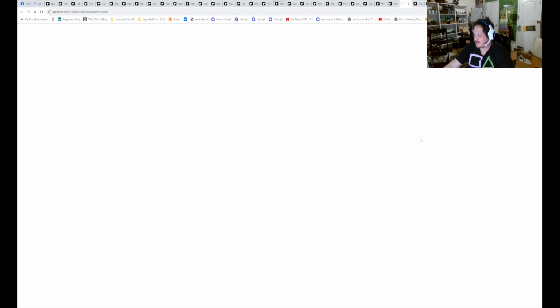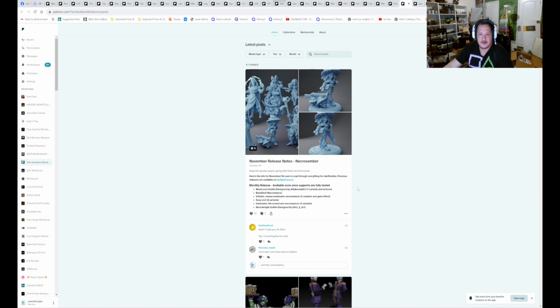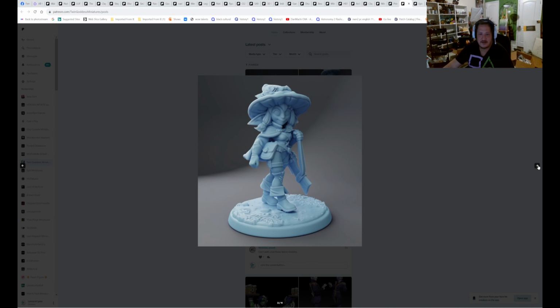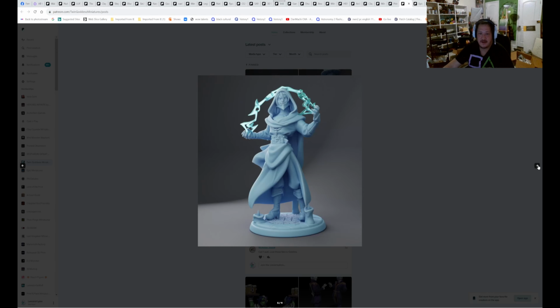Next one is Twin Goddess Miniatures. Let's see. We got November. So we got some good ones. We have a goblin adventurer, probably a ranger, looking at our class. The mushroom hat. We have what looks like a tiefling on top of skulls. Some type of a sorcerer. Can't really tell the race.